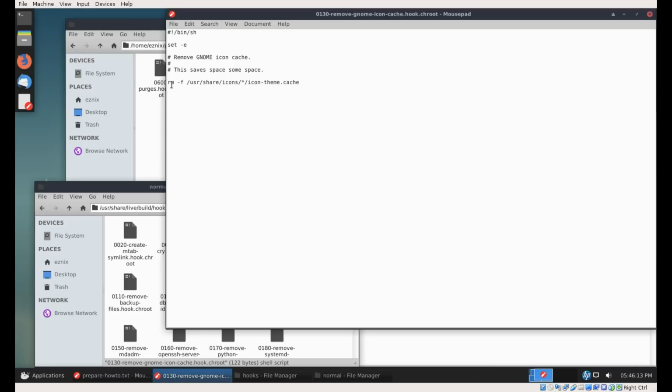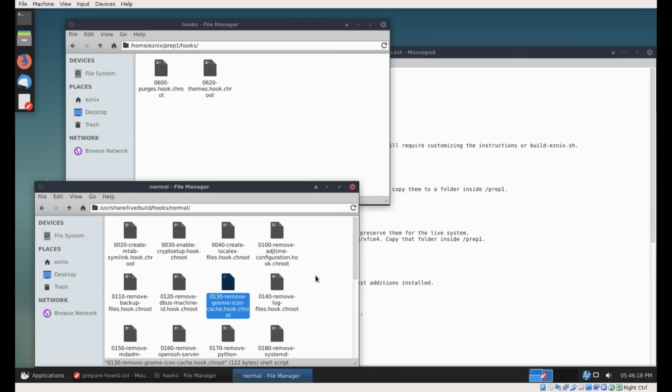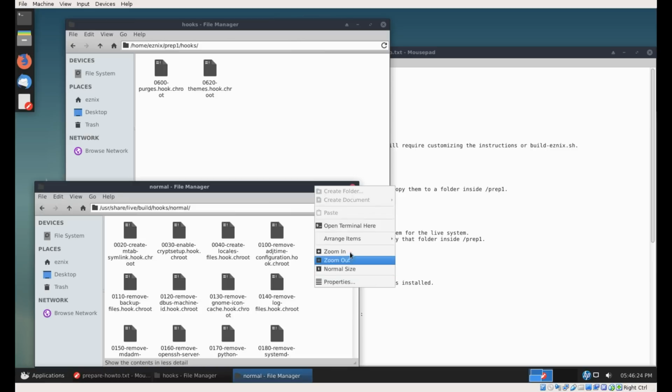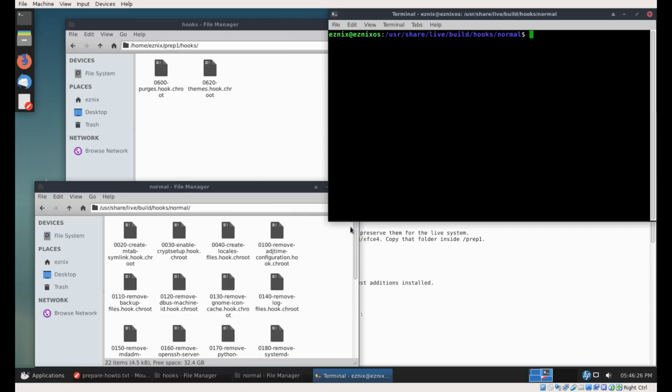So how do I disable this hook? The easiest way I've found to disable that hook, one, I can just remove it. But then I've deleted it. I don't want to delete it, but I do want to stop it from working.